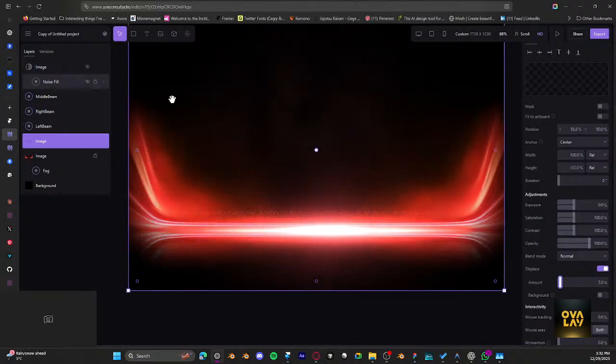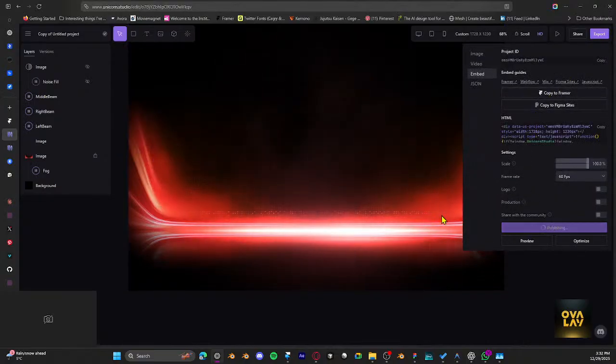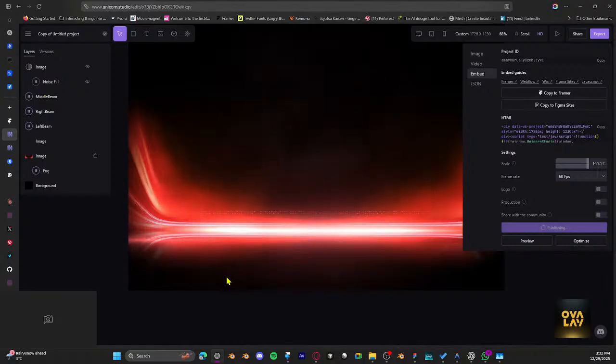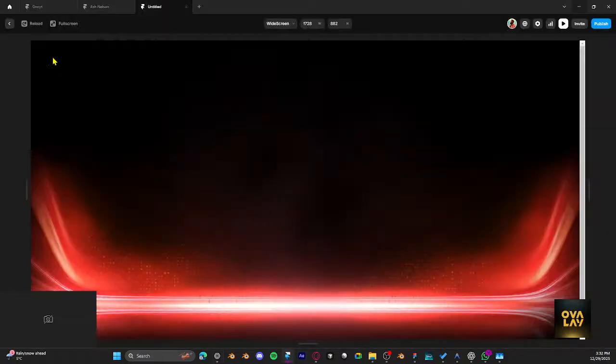Okay, I mean, that solves that problem. So let's see how that reads in Framer. Please, I don't want to have to do this. Like, whoa, okay.